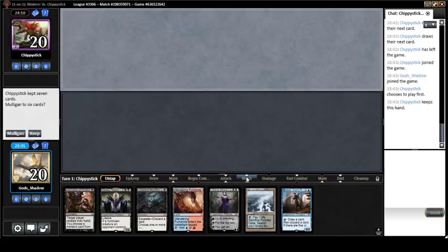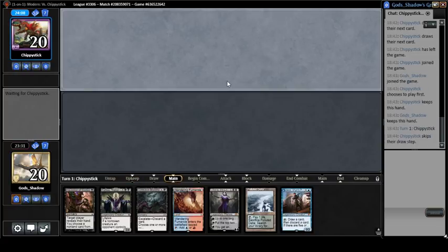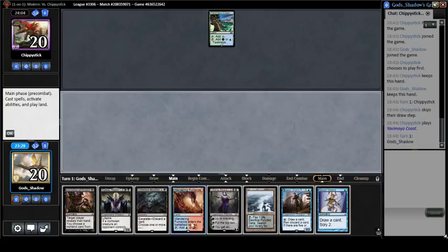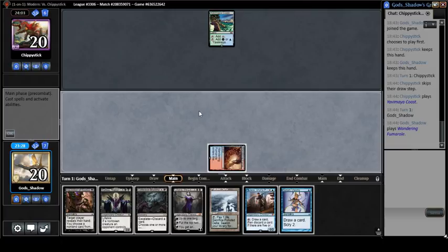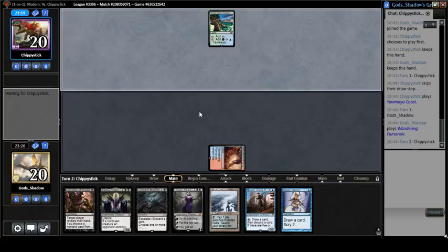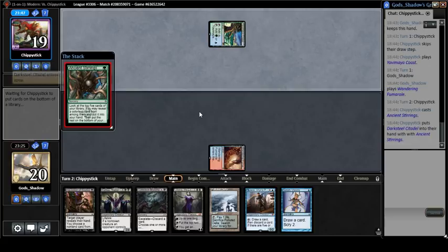Not the best hand, but a keeper. Depending on how fast he is on his feet here, this way we're going to start off with a Wandering Fumarole, and then can decide on whether or not we want to go Collective Brutality turn 2. Okay. Because otherwise I'm going to go Serum Visions and Inquisition to find more lands.